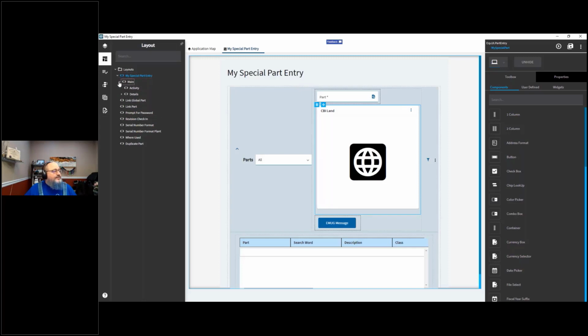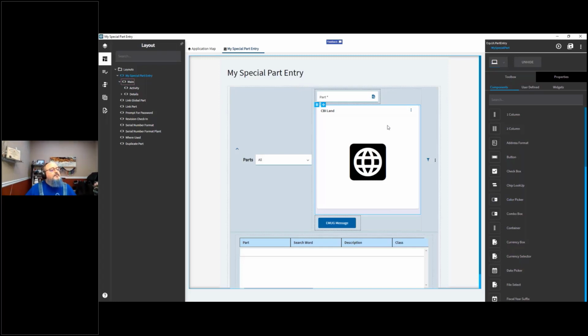I put it above the main, so I know it applies to everything for part entry. If I put a layer inside the link part screen, I would pull that here and link it to the special part entry and then merge those together. So if I build one on a subcomponent much further down in the panel, I would need to merge that with the other so that both become available.